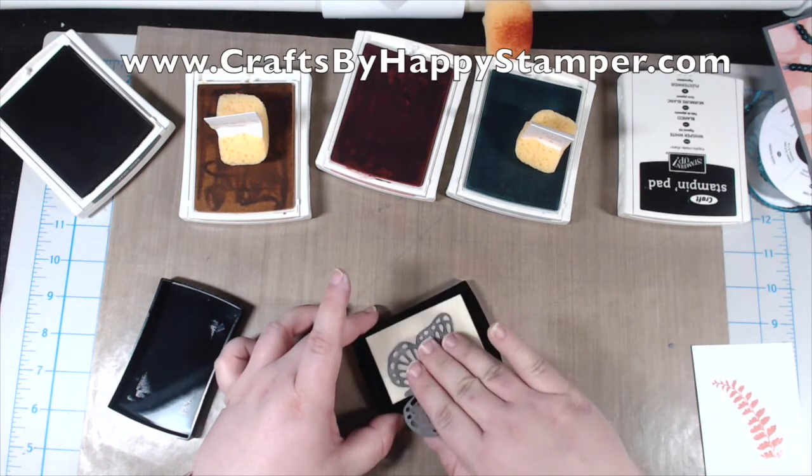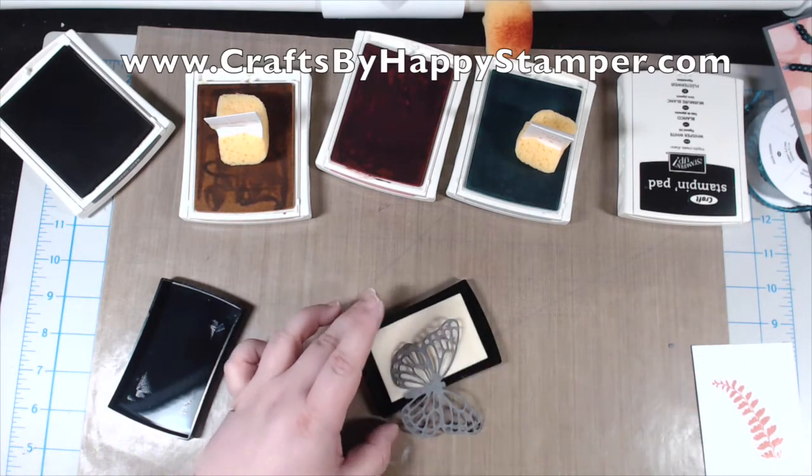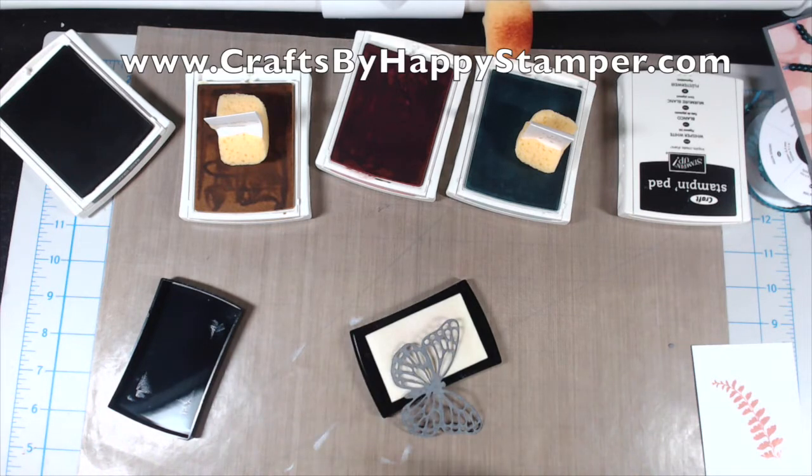And now I'm just kind of squishing it with my hands on top of the pad to get some Versamark on it. And then I'm going to add embossing powder to it.